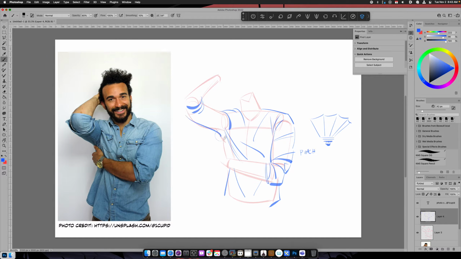Okay, so now I've got this area over here, and this is kind of helping define the musculature of the biceps. And we have a fold that's coming out like this, and another one that's going down like that. So this is the underlying structure, and again, I'm leaving out the hands.